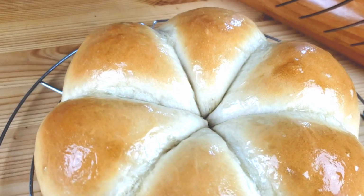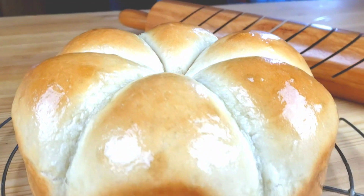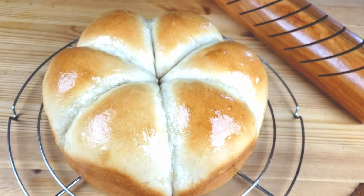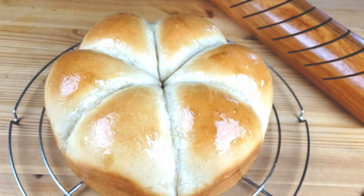Who can resist these freshly baked dinner rolls from the oven? Guys, I can't. These light fluffy dinner rolls are impossible to resist, homemade with just a handful of simple ingredients. So guys, let me show you how to make them.